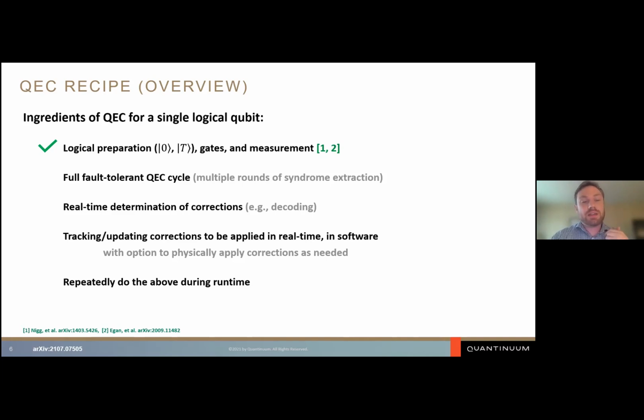And the next thing is kind of a nice to have, but not really a strict requirement. It turns out that you don't actually have to apply these corrections physically, as long as you're doing logical Clifford operations. The corrections are basically whether you apply logical X, Y, or Z to the logical qubit.